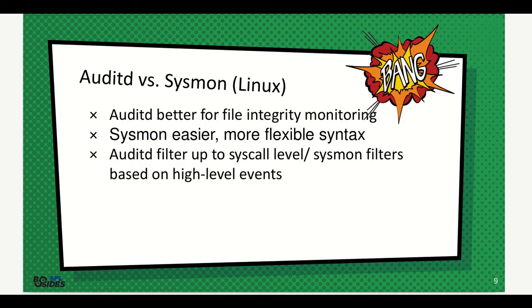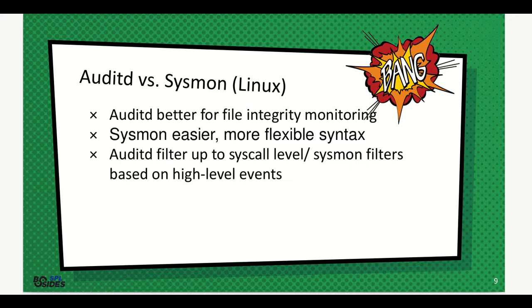I want to wrap up this part of the discussion with a simple high-level comparison of Auditd versus Sysmon for Linux. There's no need for a comparison of solutions for Windows hosts, since Sysmon is the only real no-cost option available for this level of process monitoring. So I'll just touch on a few high-level points of analysis between the two.